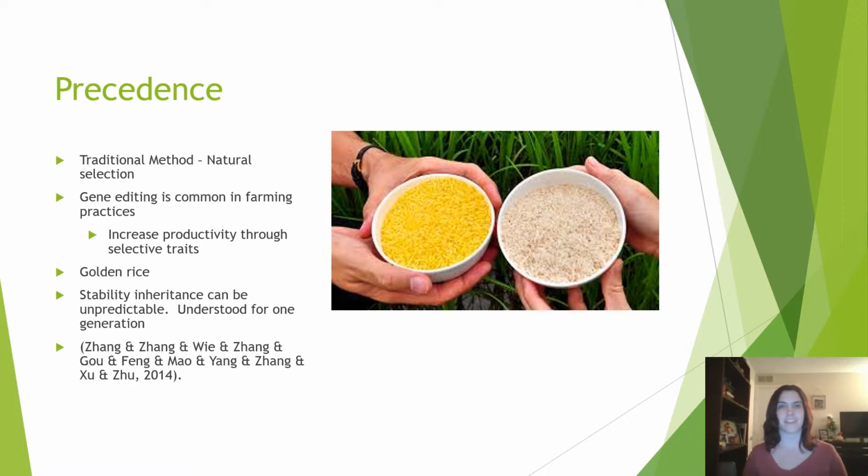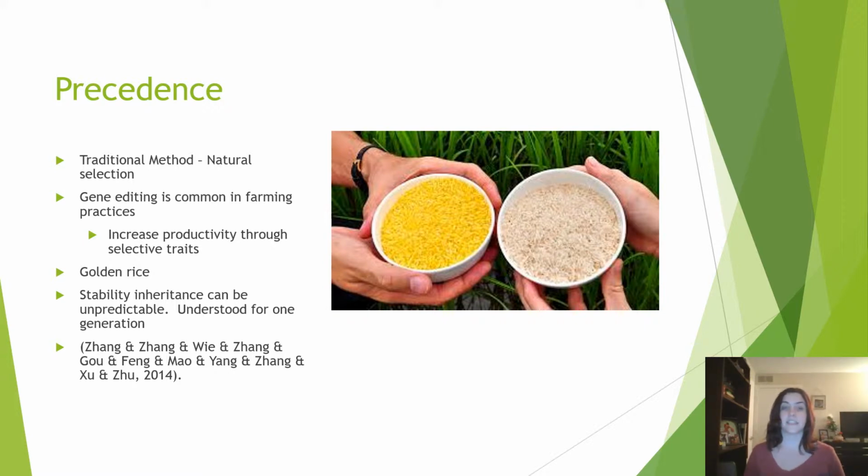Farmers always have done this throughout history, selecting the best plants and animals to breed with in order to produce the strongest results. However, today with our growing population, it is essential for this process to be sped up and not just be a random mutation that is then carried through generations. It's important to be able to select that first try and to get it right. This will increase productivity in crops.